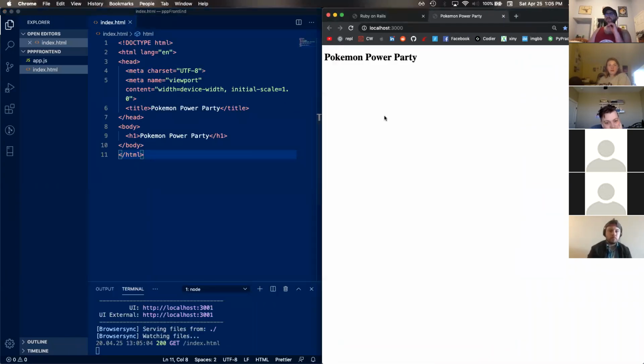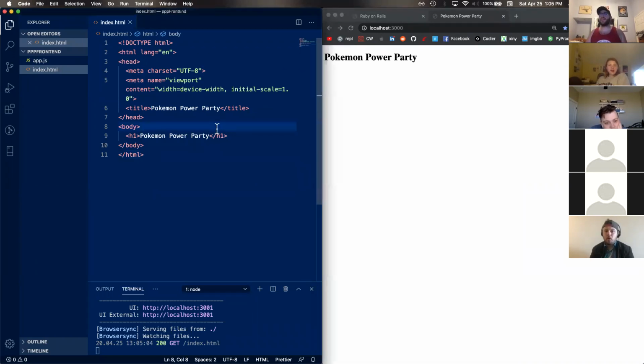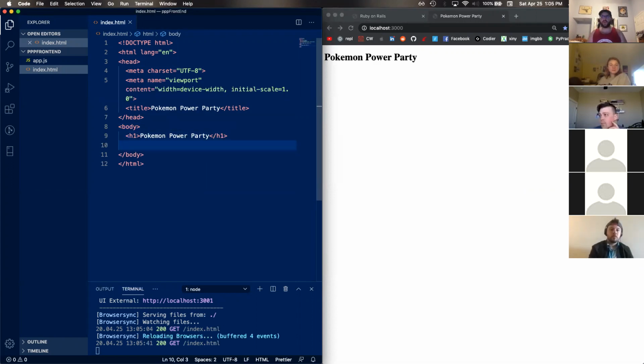So now we're here. We want to get some Pokemon on the page. And we want to do it with JavaScript. Cool. And we also want to make sure, okay, so I remember some stuff about the code challenge now. So one of the things is that we're going to have to put a form on there where you can create a new Pokemon. Okay, so I honestly forgot how to do forms because it's been forever. So I'm just going to Google one and refactor it.